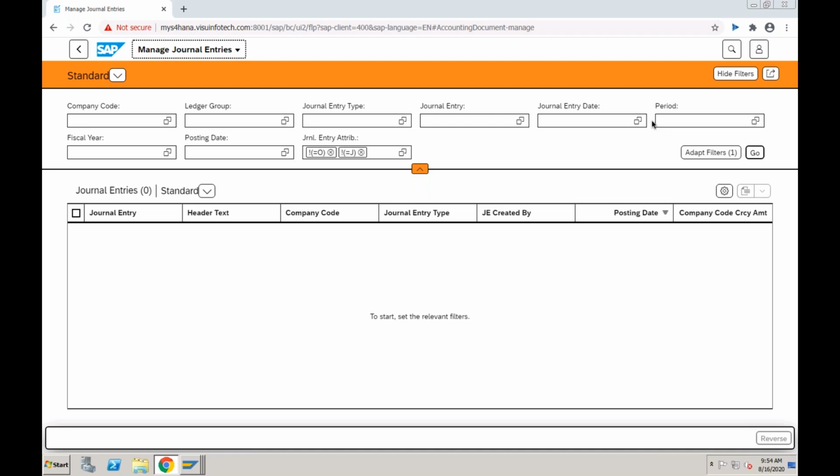On-prem is clear, right? The only confusion was on the cloud part. I am a FICO consultant having a cloud version. Do I have SPRO access or not? If you are a consultant working from the customer side, you don't have access to SPRO. If you are a consultant working for SAP and supporting a customer who is using your cloud solution, then you may have SPRO access. SAP consultants would keep it with themselves, because ultimately SAP is the owner. Right.